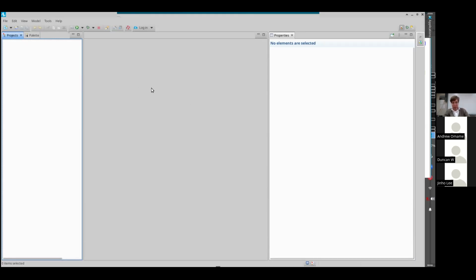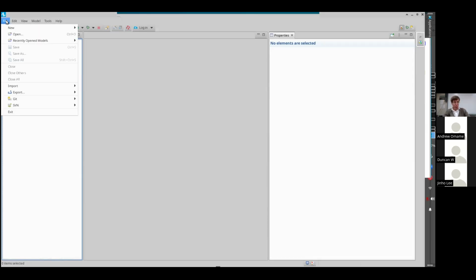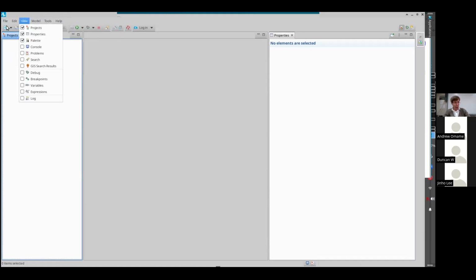And over here in the middle will be the canvas. So we're going to go here and create a new model, okay, through the File New menu. It can also be created up here by creating a new model.